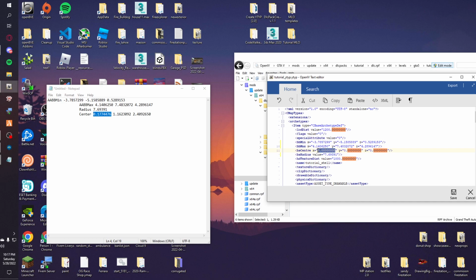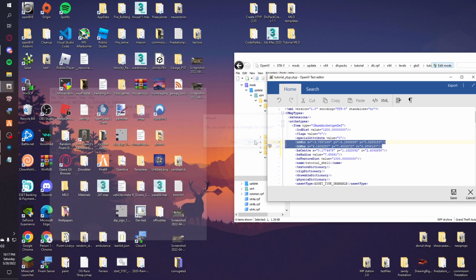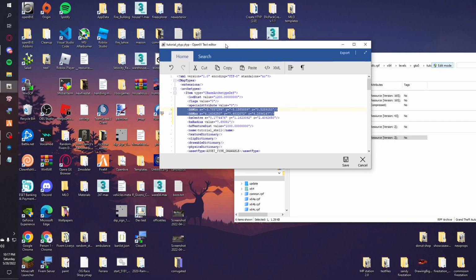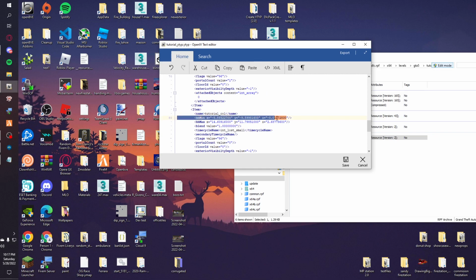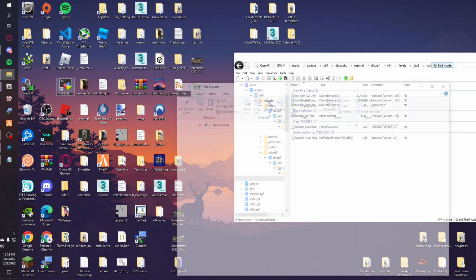Do that. That. That. And that. And that. Now we have all that. We're going to copy the min and max from here. Close that out. We don't have to save that. Now, next thing we're going to do is we're going to scroll down to our room and paste. Can bring it up. Save that. We're going to put that in our test files.